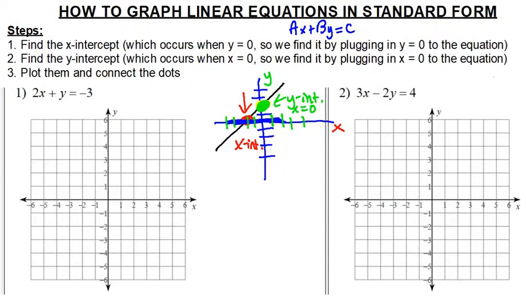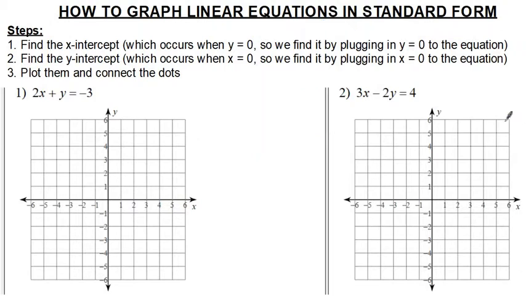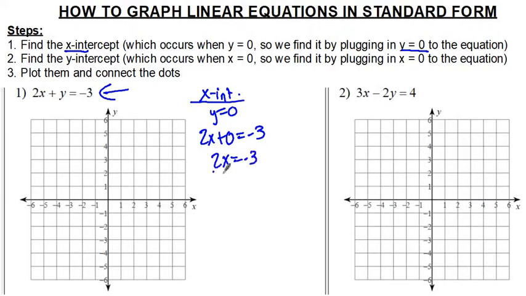So here's how you can find the x and y intercepts in order to be able to graph. It's not too difficult to do. All that we need to do to find the x-intercept is plug in y equals 0 into our equation. So let's do that for this first one. The x-intercept is going to occur when y equals 0. So I'm going to take this equation and just plug in 0 for y. And we'll solve that. So 2x plus 0, that's the same as 2x. If we divide by 2, we get x equals -3/2 when y equals 0.